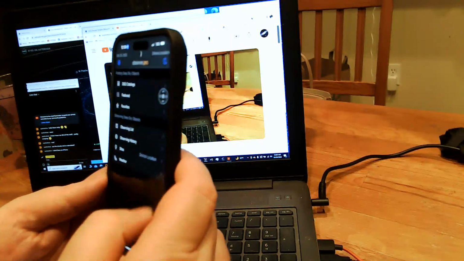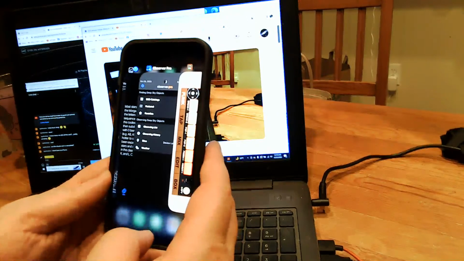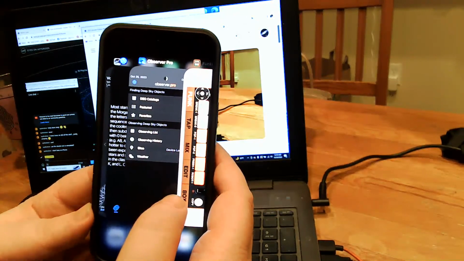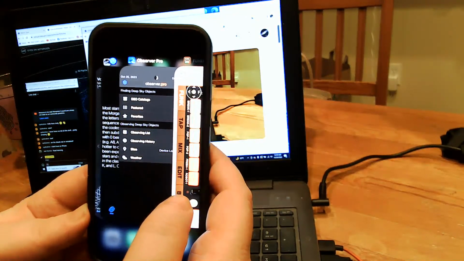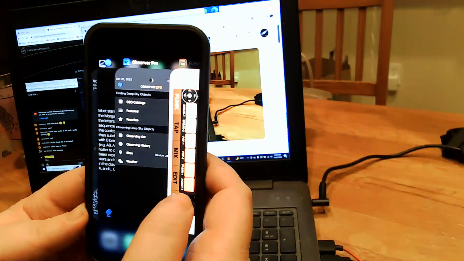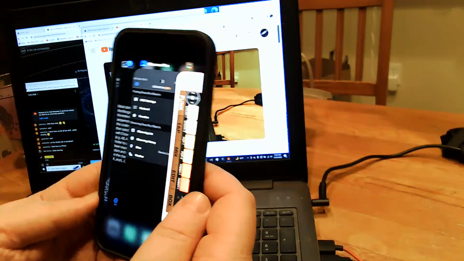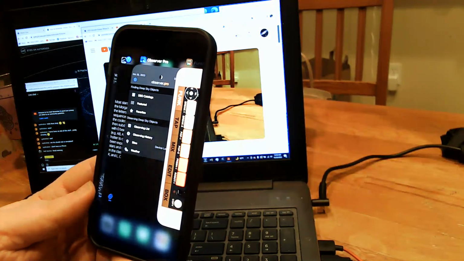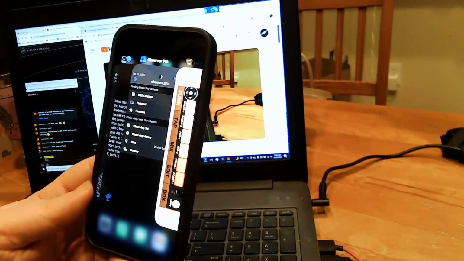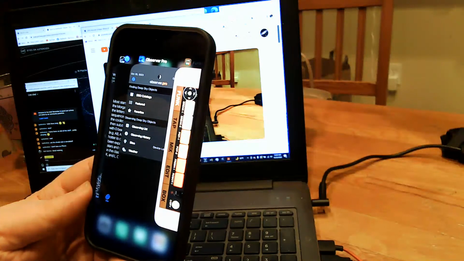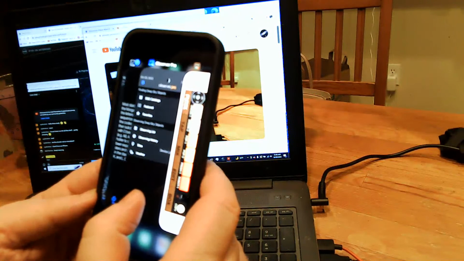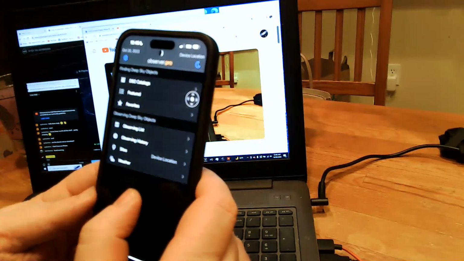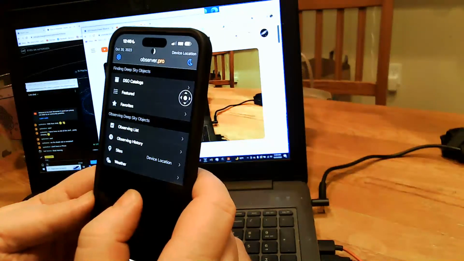Another one called Observer Pro. If you get into astronomy, if you're not into it, and oh, hey Neil, how's it going? If you get into astronomy, either casually or seriously, and you want to start tracking things to look at, taking notes, getting ideas for stuff, apps like this are kind of fun because you can plan a series of evenings before you even go outside.